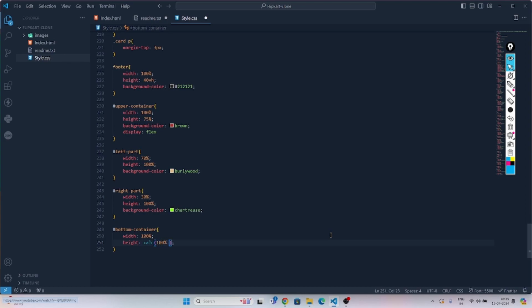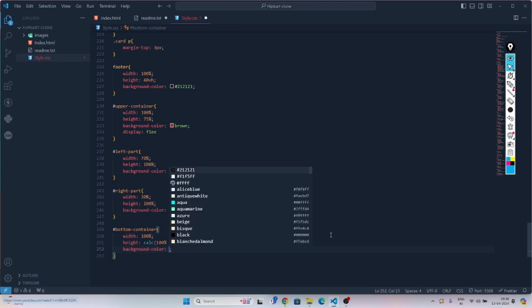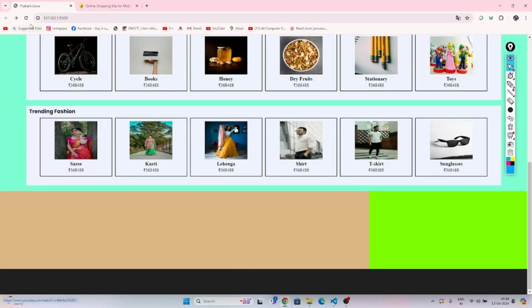It will be better if I write 100% with a space, which is mandatory, guys, minus 75%. Now if I give the background color as anything, let me give it chocolate. Control S. Now let's see what happens.